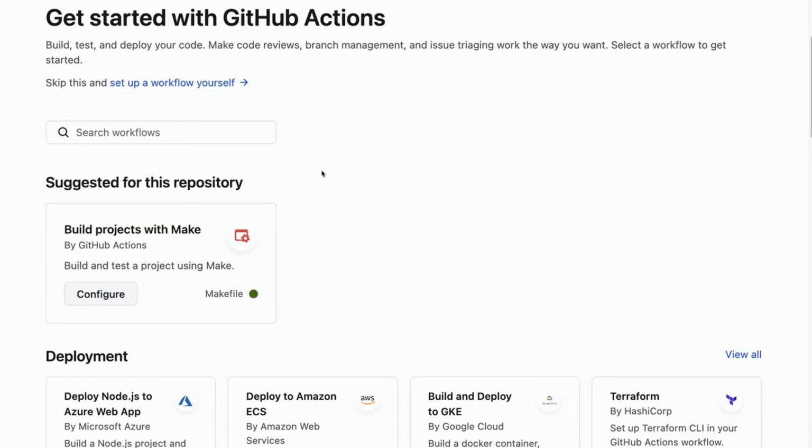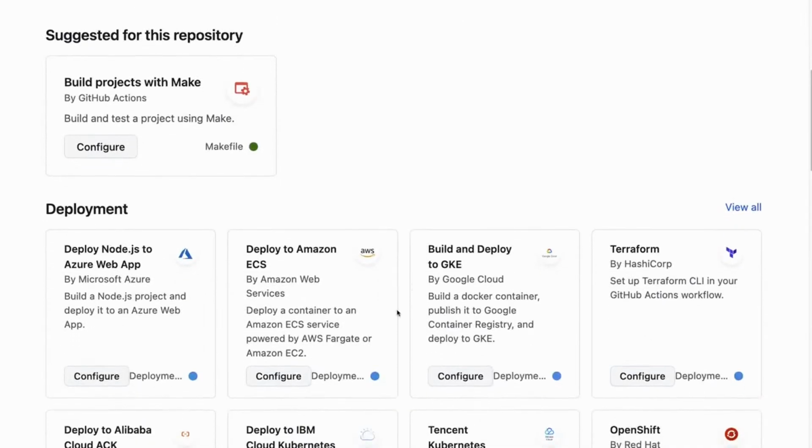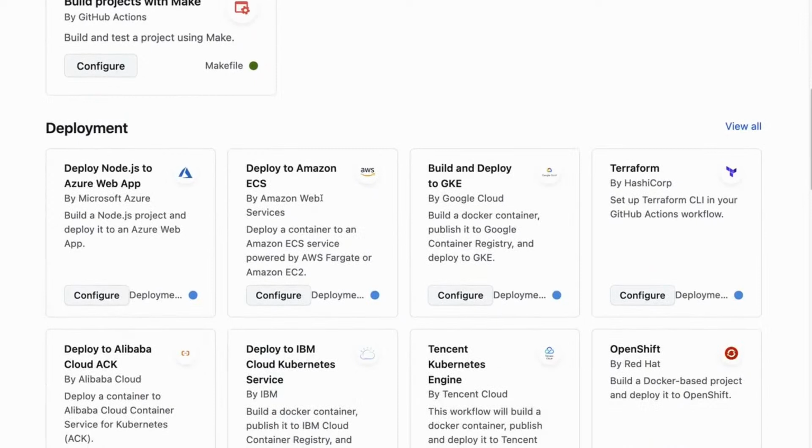This allows you to build, test, and deploy your code, make code reviews, branch management, and issue triaging, right? You can see all these different kinds of cool things you can do, build projects with Make, build and test a project using Make. You can do a deployment as well on all these different kinds of platforms. Like, for example, deploy to ECS would be kind of a fun one that you could play around with.